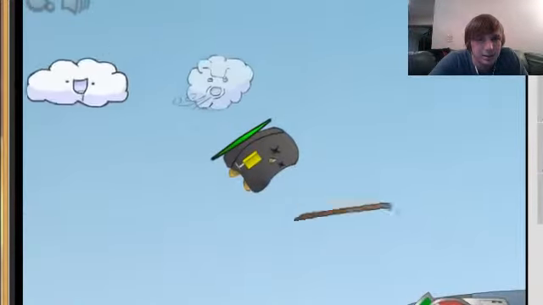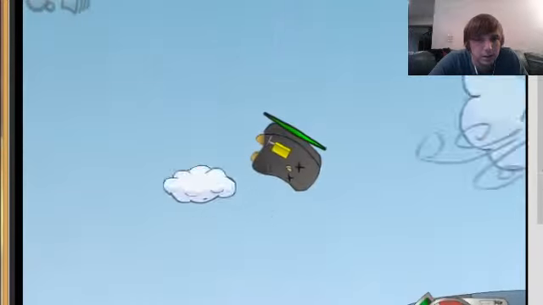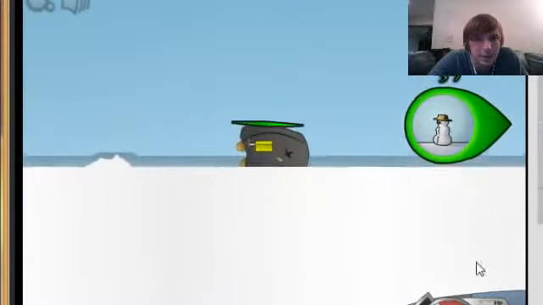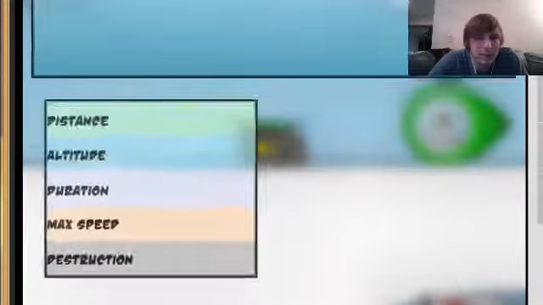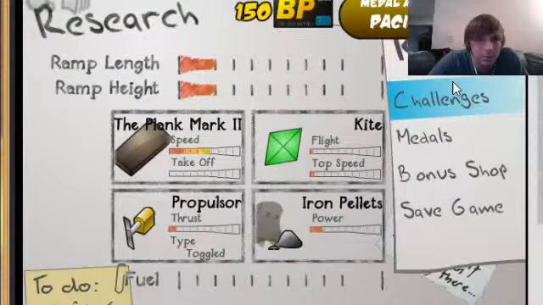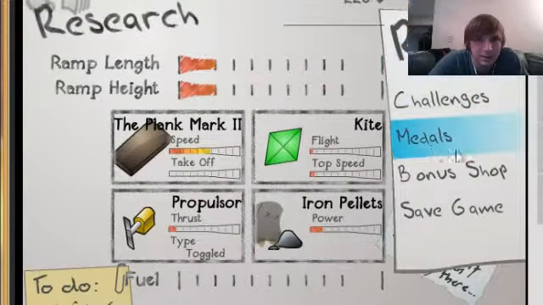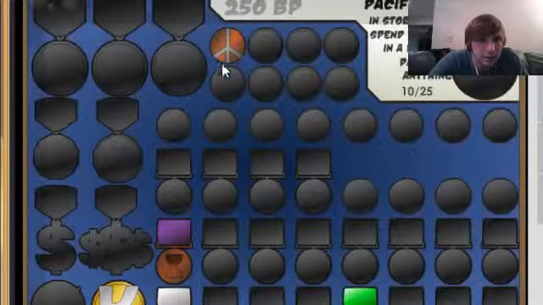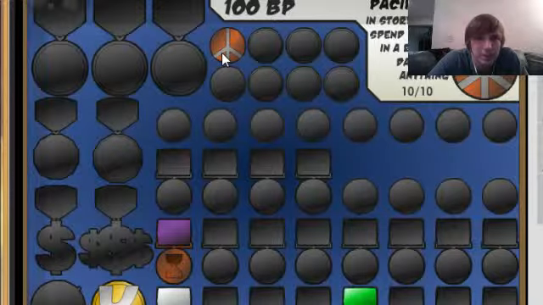Oh gosh, I did terrible. I accidentally hit the ground whenever I went in for that dive. So, didn't even make that much money today. Pacifist won. Now that medal is actually... They don't really tell you what they are. Pacifist won. Spend 10 days in a row without damaging anything.